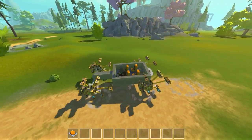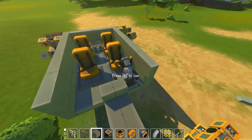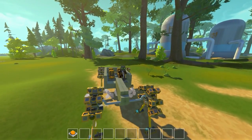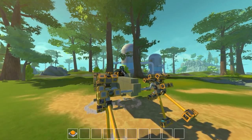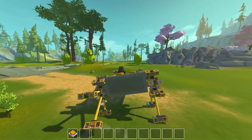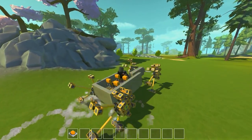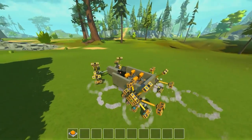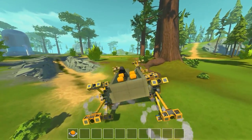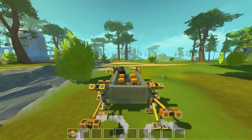We're barely clearing the front - we just need to remove this section and it won't hit when we turn. Pressing one to go in reverse - sometimes the wheels get jammed and need enough momentum to get to the next point. It definitely works better going forward than reverse. For one last test, I want to see if increasing the piston speed to max will help. I think we're at half speed right now - slowest isn't good since you want to maintain momentum, but let's try max speed.